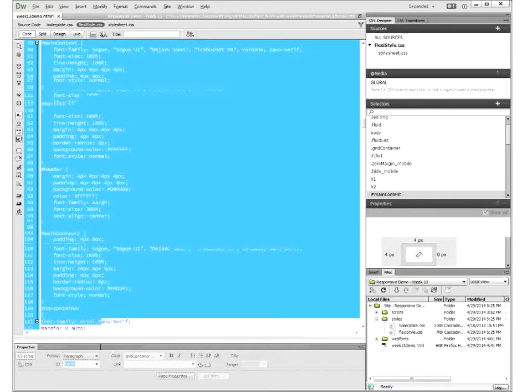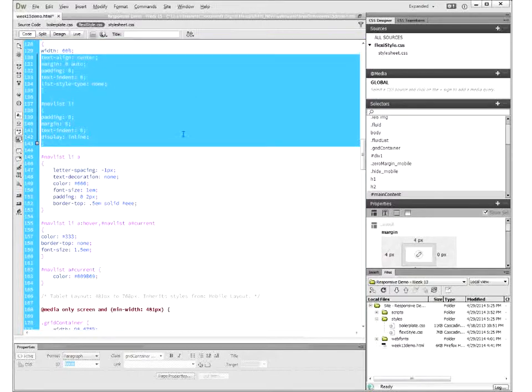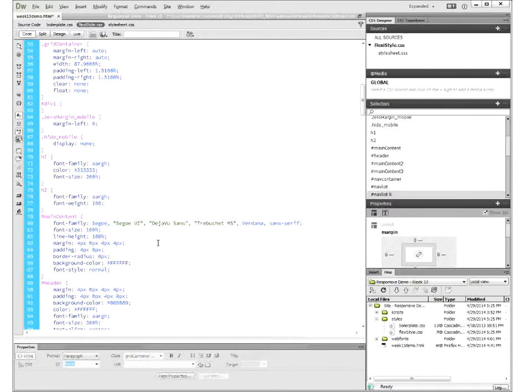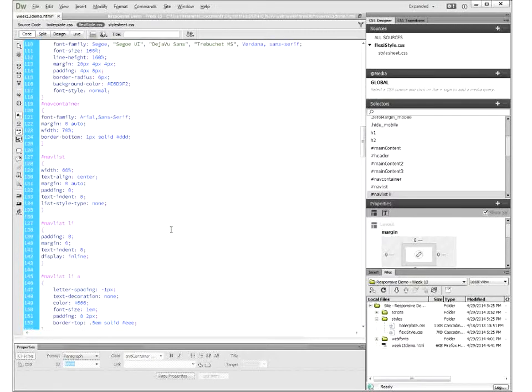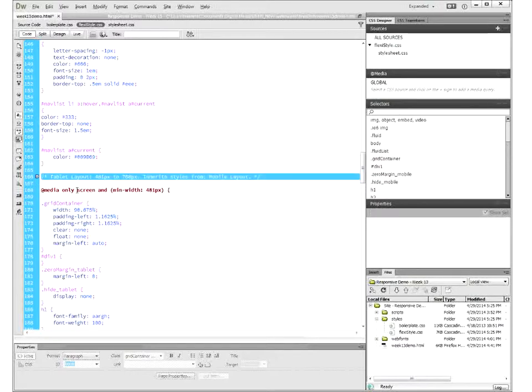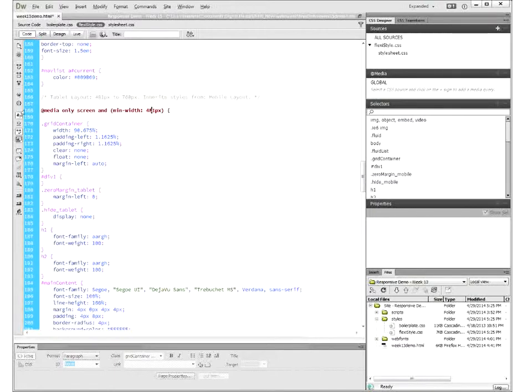I'll go down here. And my nav container, because I wanted to be able to tweak the nav container too. And so for the mobile, I went down and I copied it into the tablet. Okay, that has a minimum width of 481 pixels.